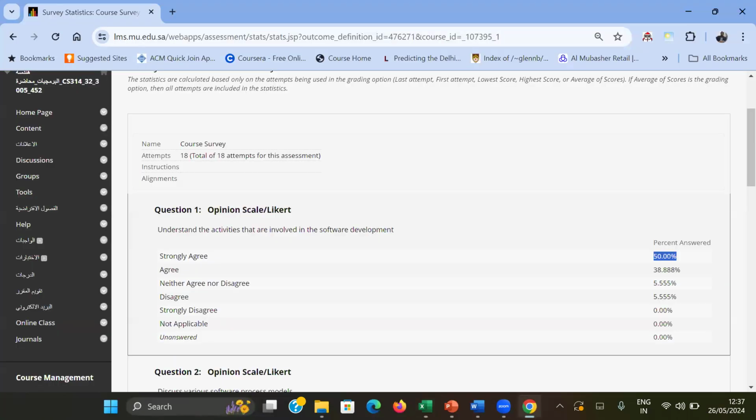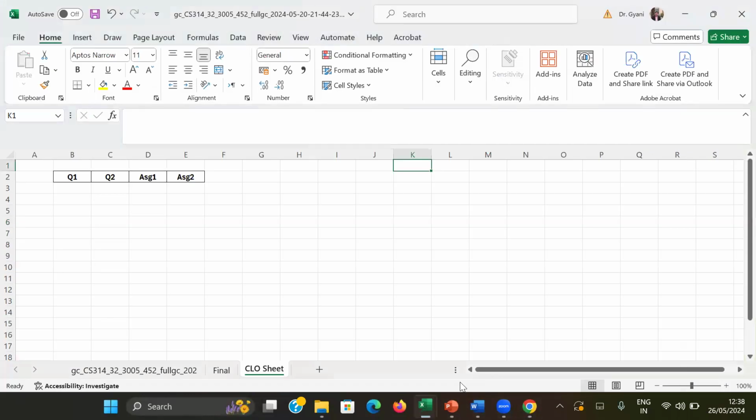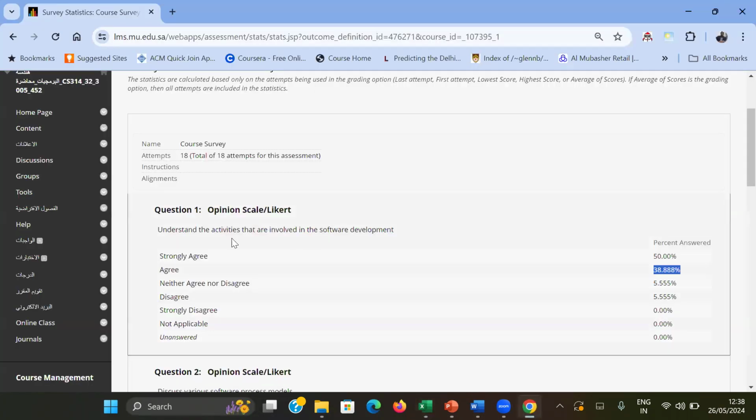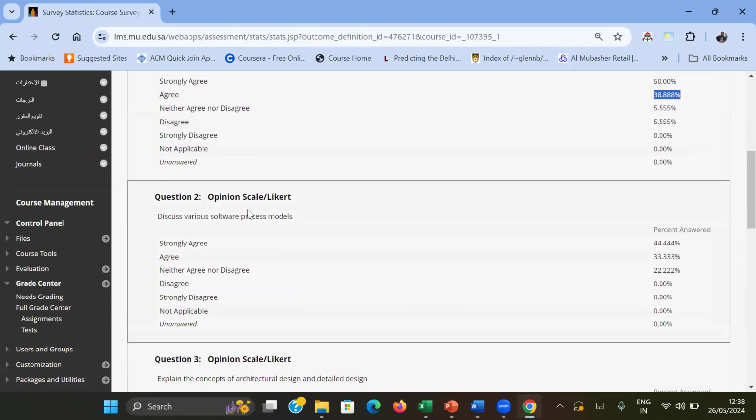Then the second one, if you look here, 39% approximately, 39 into 18, you calculate them. So approximately you try to take it, not exactly. I'm trying to take here how many students filled up. Maybe like 7. 16 are completed, maybe neutral, maybe 2. Like that, okay, from the percentages. Like that for every outcome from the survey, this is question 1 completed, learning outcome.